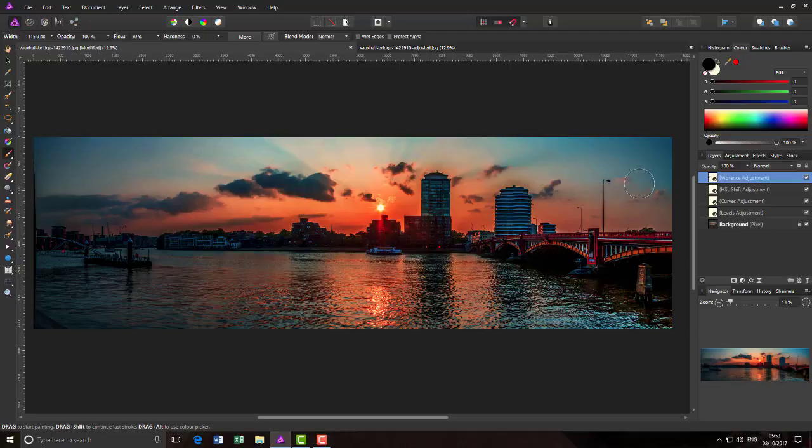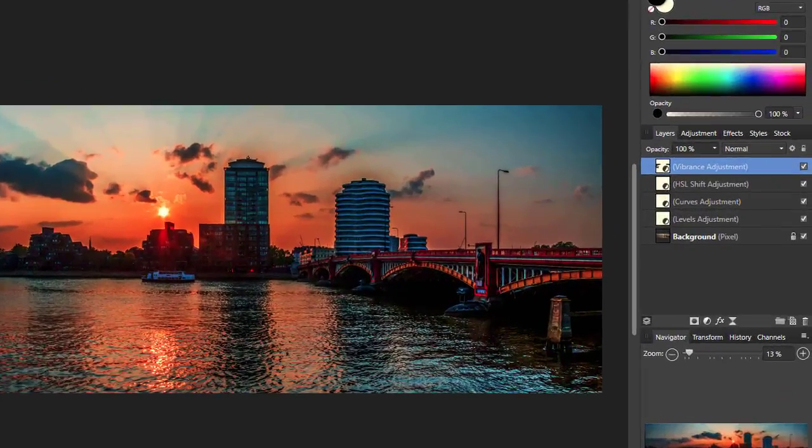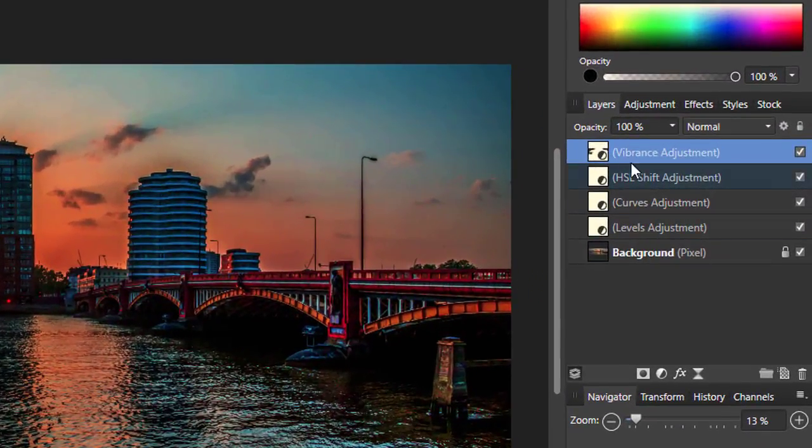Let me do this side. I might do a bit of the blue water down here. I'm only trying to bring like the orange and red out of the sky, not so much. I mean, obviously I want it in the reflection, but I don't want it necessarily affecting too much the edges. There we go, I think that's about it. So hopefully you can see that that icon now has black areas on it where I have just painted onto it.